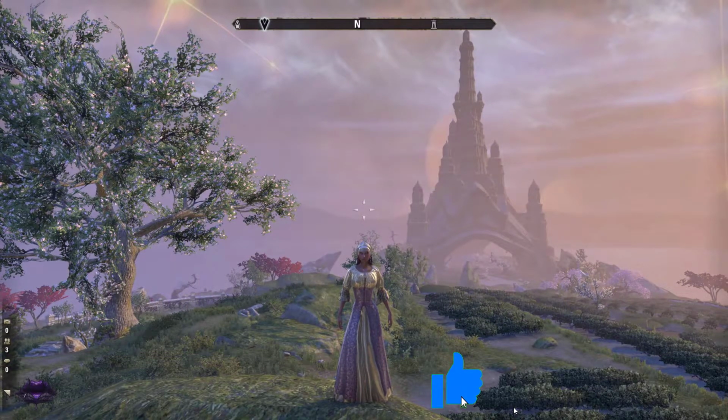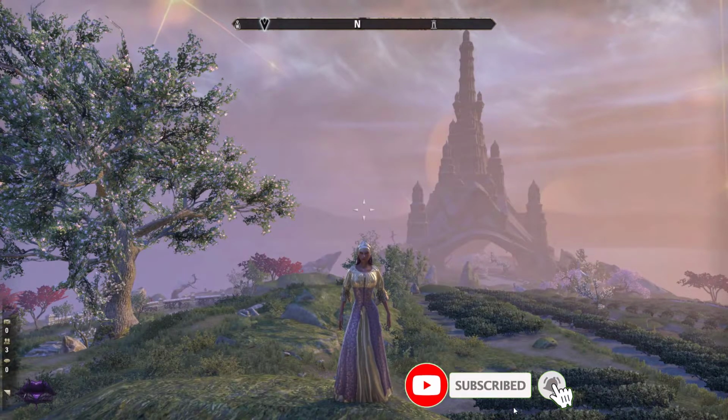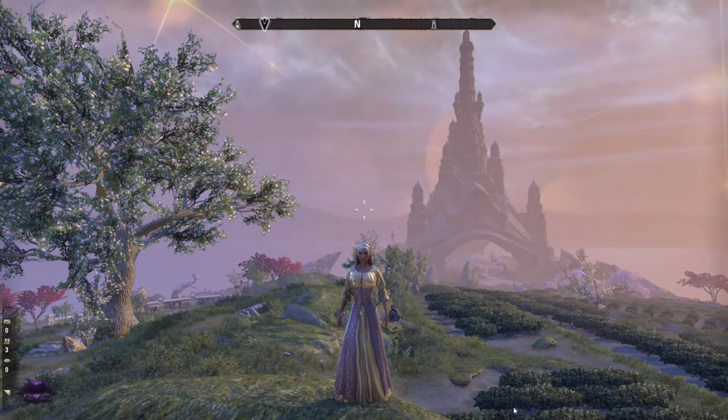I'm Professor Violet. Today, I'm on the beautiful island of Artaeum, the home of the Psijic Order, and this is also where my home is located. I don't need my alchemy table for this lesson, so I decided to come out and get some fresh air.